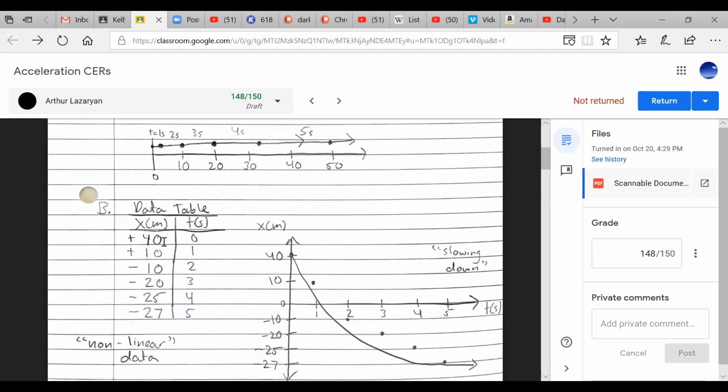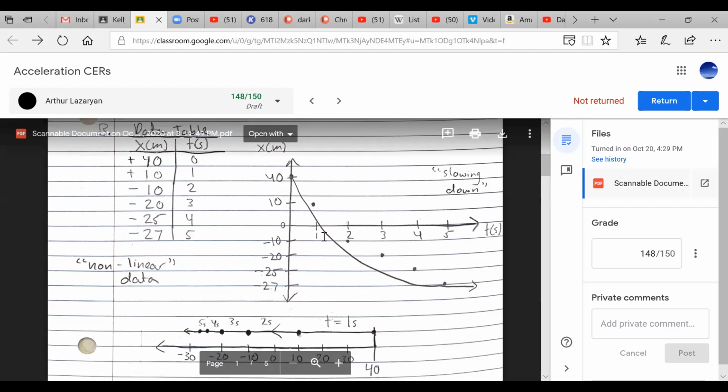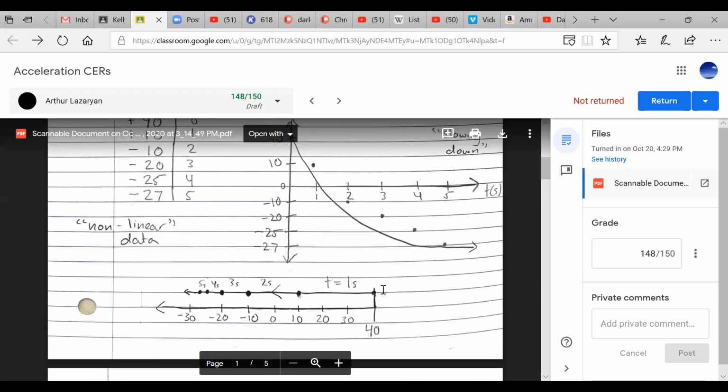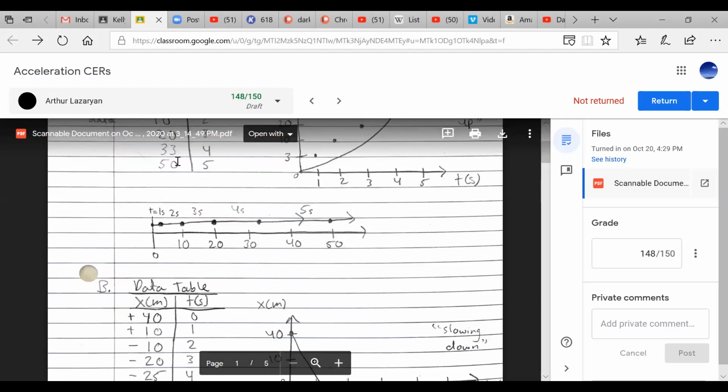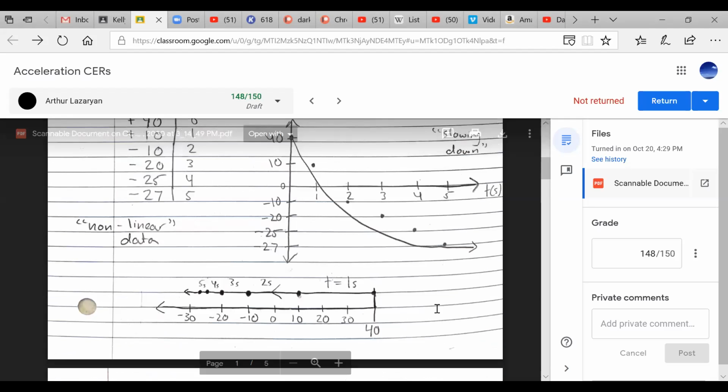From east positions to west positions from 0 to 5 seconds. So the shape of your graph should be something like this when you are slowing down from east to west. And the data is obviously nonlinear because we are decreasing in gaps, whereas we were increasing there. And so he depicts the situation by having a motion map going from east to west in this fashion. We start off here at positive 40, and then we cross the barrier at 0, and then the gaps are slowly shrinking. Are there any questions or comments here?